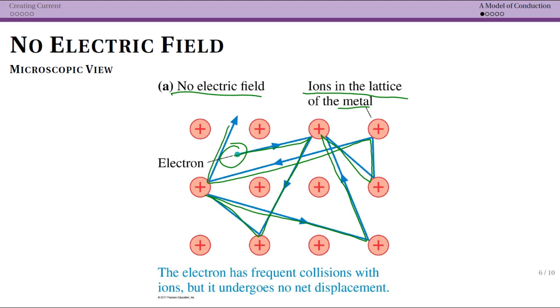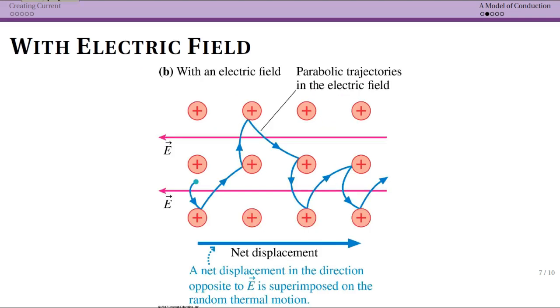Its final position is really close to its initial position, even though it traveled around, and this took some amount of time. So this is like a random walk. It is moving fairly quickly, but it doesn't actually end up going anywhere in particular. So this is the situation when you don't have an electric field, and we have to now contrast this to the situation when you do have an electric field.